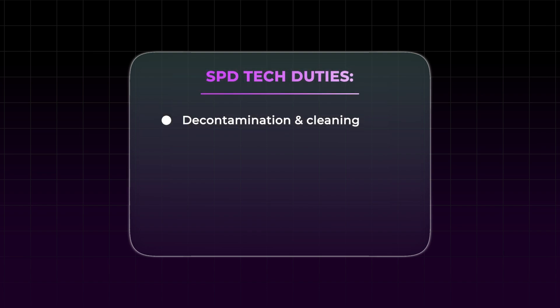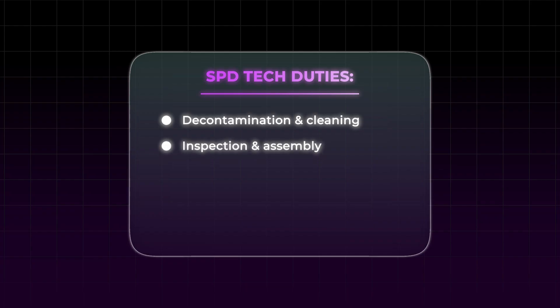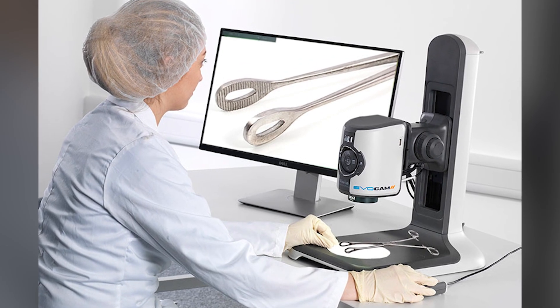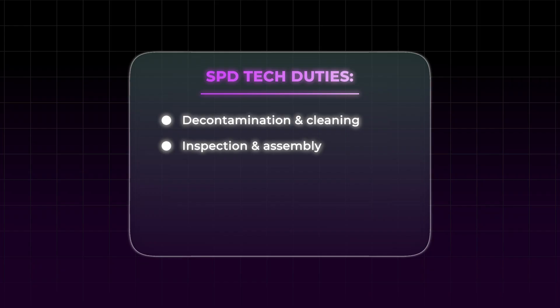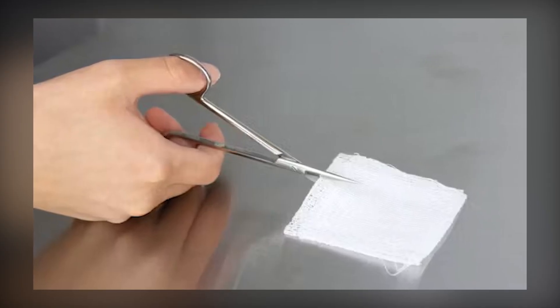Decontamination and cleaning — using expertly designed tools, detergents, and machinery to clean surgical instruments and render them safe to handle. Inspection and assembly — sterile techs are professionals when it comes to inspecting surgical instruments for cleanliness and functionality during the tray assembly process. Operational testing of instruments — instruments need maintenance to continue working properly. Sterile techs use specialty tools to test the sharpness and integrity of surgical instruments to ensure they work properly on the sterile field every time.